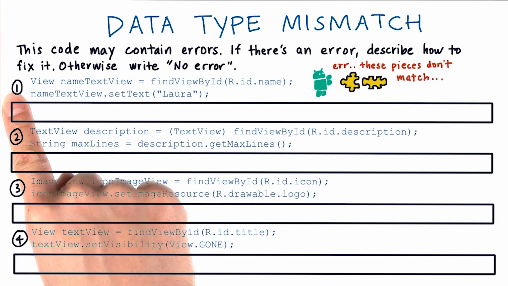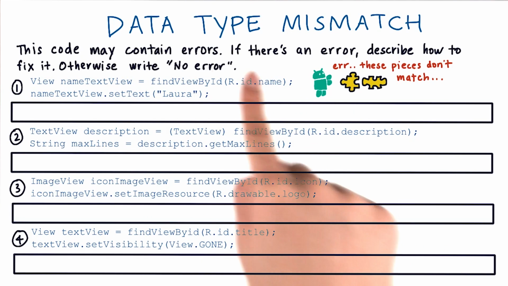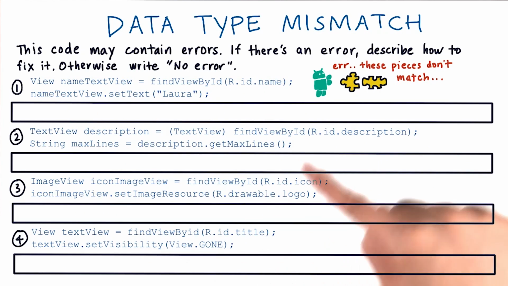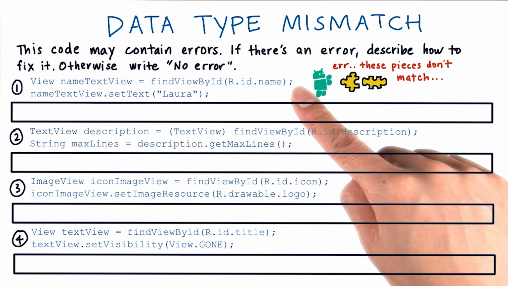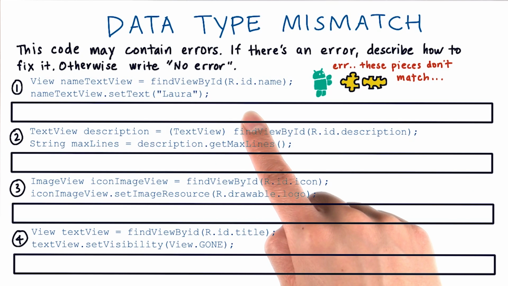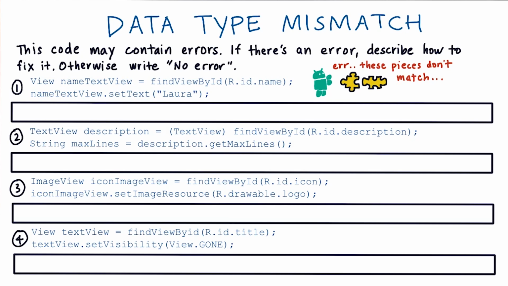Let's look at number 1. Before I reveal the answer, I'm going to copy this code and paste it into Android Studio. I want to show you what kind of error would come out. Now, when you were solving this quiz, you didn't need to use Android Studio. You could have solved it by just looking at the code here and then writing in the answer. So whether or not you use Android Studio is fine with me.